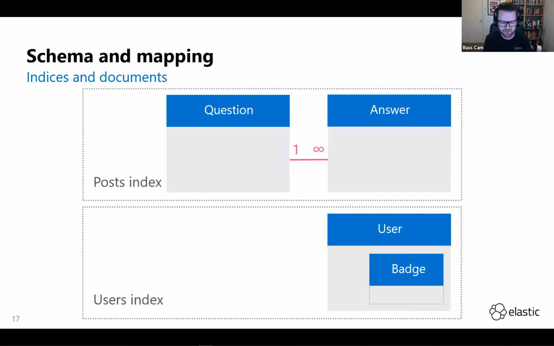I haven't really mentioned this previously, but an Elasticsearch index is split up into shards, and those shards then live across the nodes of an Elasticsearch cluster.